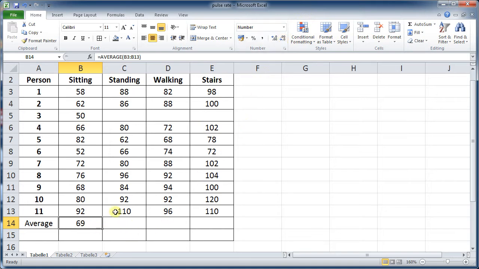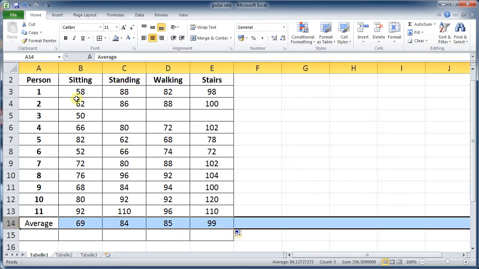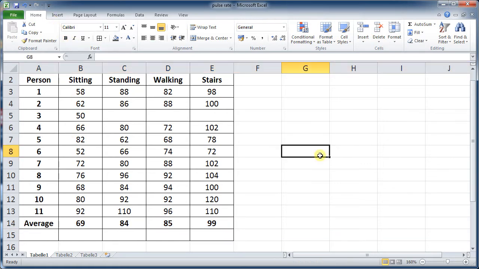So the next thing, of course you could do the same thing over here and over here and over here, but there's an easier way. You mark the cell, you go to the corner here until the cursor changes to a plus, you click it and you drag it over. And you have the nice values across as well. You would like to probably also make it bold.